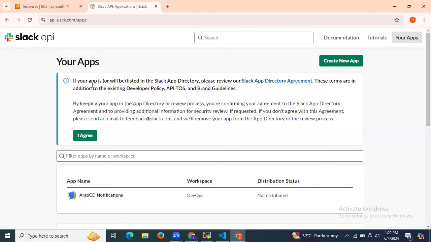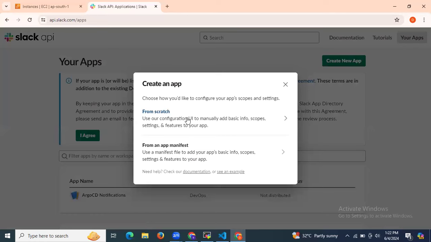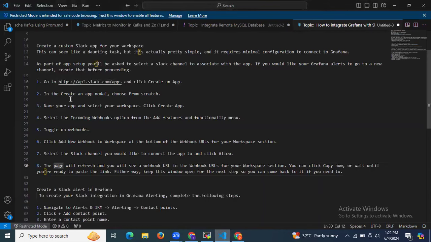So let's start. Go to the Slack API. As you can see here, as of now, this is my app with the name Argo CD notifications. Now let's create a new app. So as you can see, click on create new app. My workspace name is DevOps, right? So I'm going to create a new app. And as I mentioned in the steps, in the create an app modal, choose from scratch.